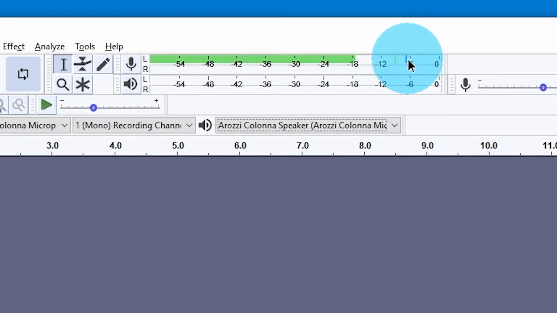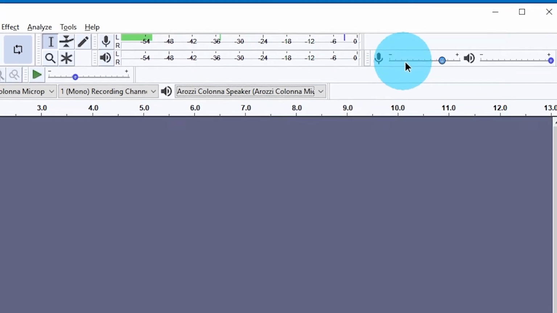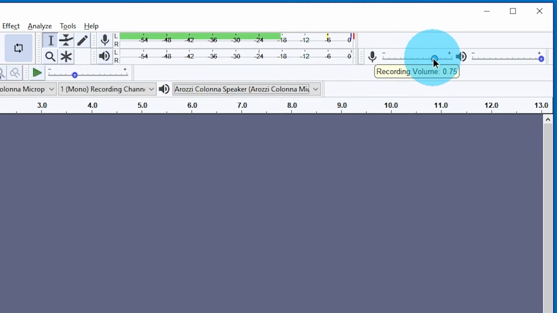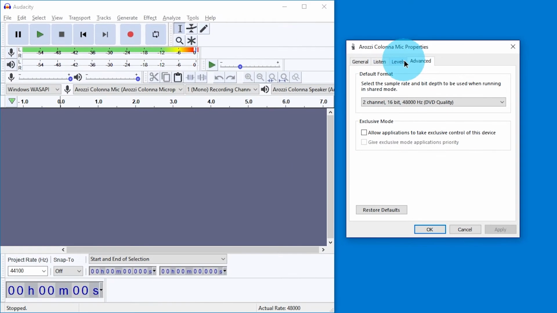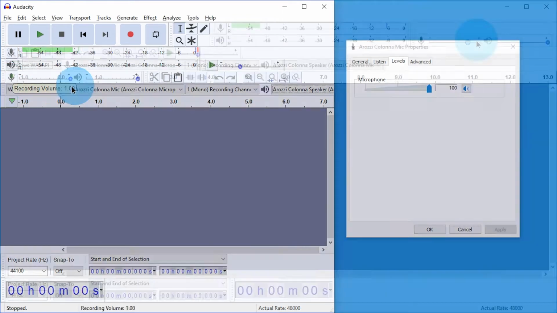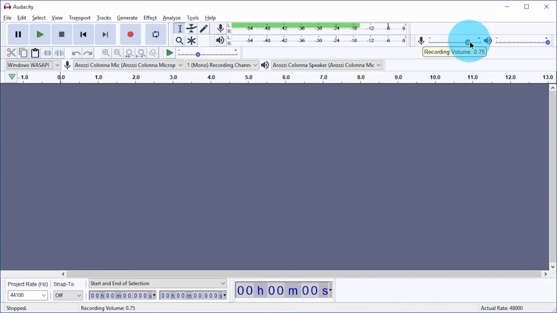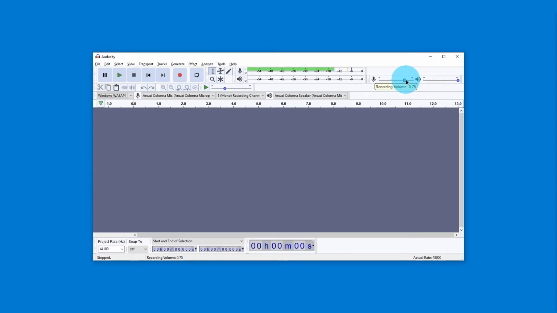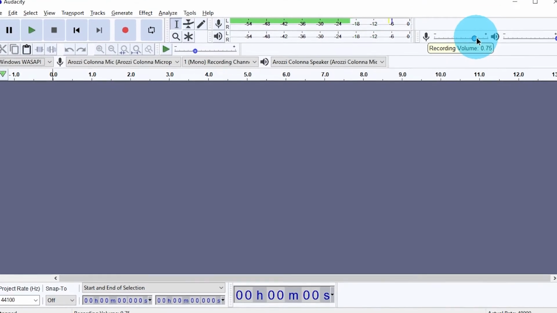Once I click on the recording level bar, it starts monitoring the volume level, and a blue line indicates the highest reached volume, over here, for example. With the recording volume slider, I can ensure that the volume is not too low and not too high. Too low would be if the blue line was less than 12 dB. Too high would be if I hit 0, which causes clipping. Note that the microphone level slider actually controls the device setting volume with WASAPI and MME. Of course, I can also control this by moving closer or further away from the microphone and with the controls the microphone has built in.